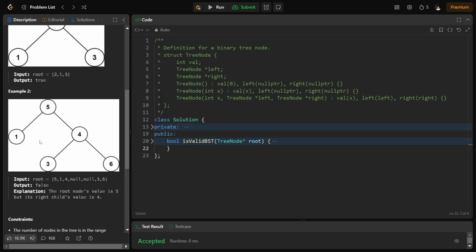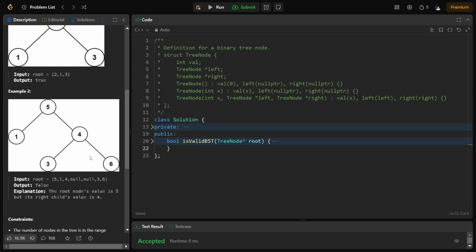When I'm checking this side of the BST, I need to somehow have the information that all the elements in this tree are greater than 5, and when I'm searching for this node 1, I need to have the information that all the elements in this BST should be less than 5, and so that gives us a bound. Whatever this node may be, if this tree is a valid BST, it should be greater than 5, this should be greater than 5, this should also be greater than 5. And how do we keep track of that?